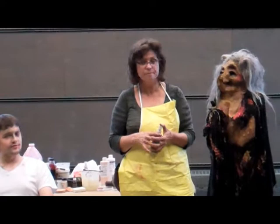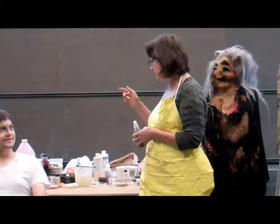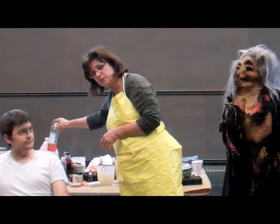What is it? These spirit gum and spirit gum remover. Oh, spirit gum. I actually have some of that up here. This is a glue. Spirit gum is a glue, and each one has a specific alcohol and mineral spirits kind of remover. You use it a lot on fake hair, like putting on a mustache or sideburns. You can make crepe hair beards out of crepe hair that comes in streams, and you can apply it. It's a really good glue. It tends not to sweat off, but you need its special remover to take it off.